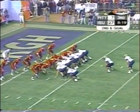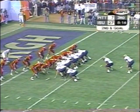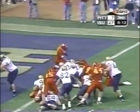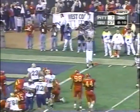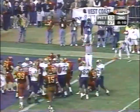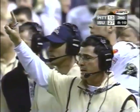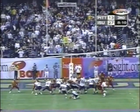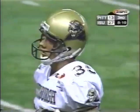2nd down and goal. Quarterback will keep it and get in. Touchdown. Rod Rutherford checked in at quarterback. The 3rd string quarterback, the 2nd string wide receiver, and it's Rutherford keeping it on the option. Here we'll remember, Steve, just before half. Lotz puts it through with 8:10 to go here in the 3rd.